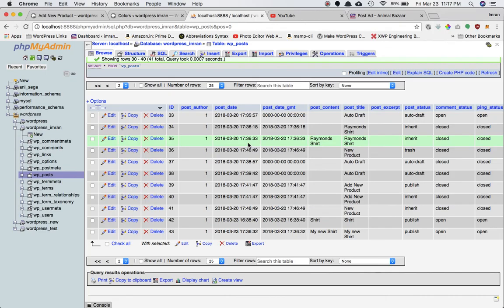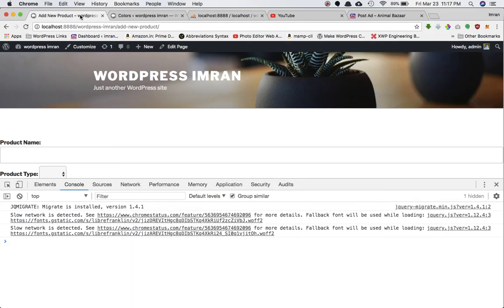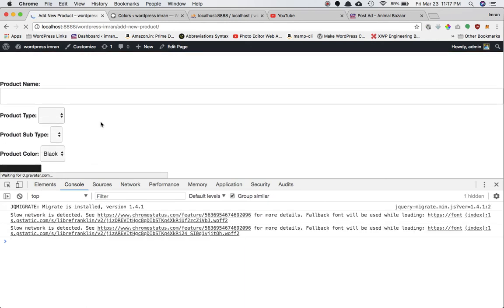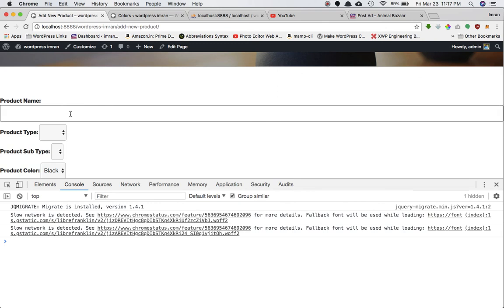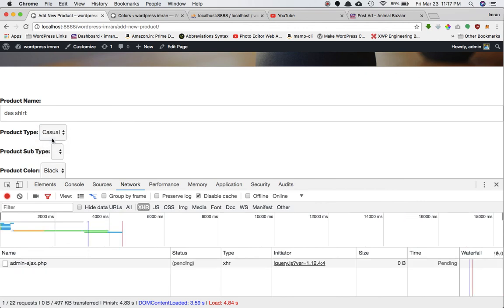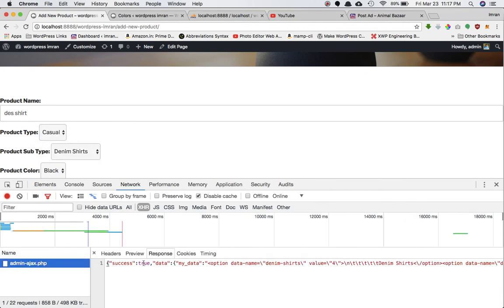Okay, so I think now it should take care of the problem. Let's refresh the page. Designer shirt. First time the Ajax request will go when we change this. You can see this Ajax request complete now.